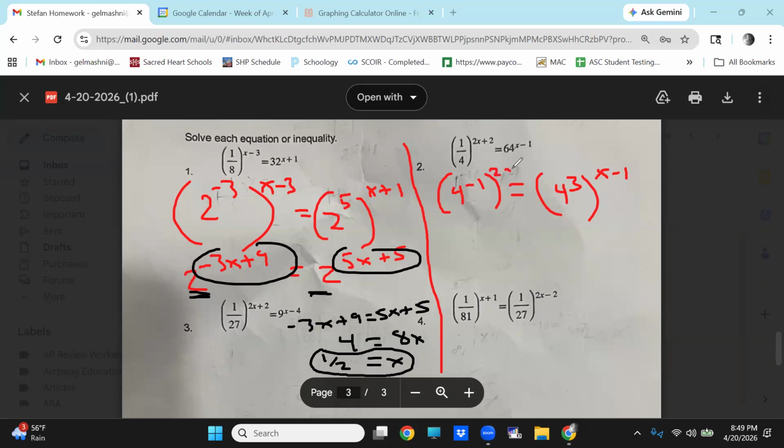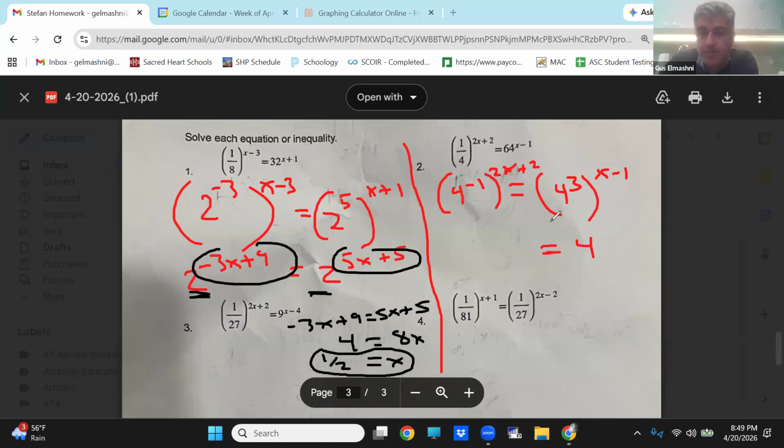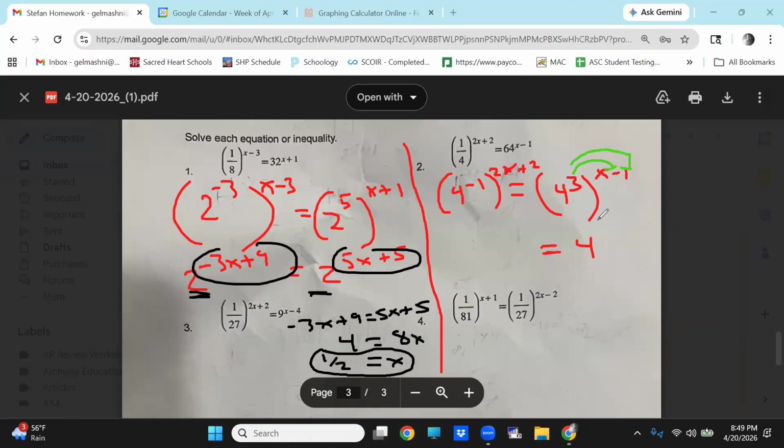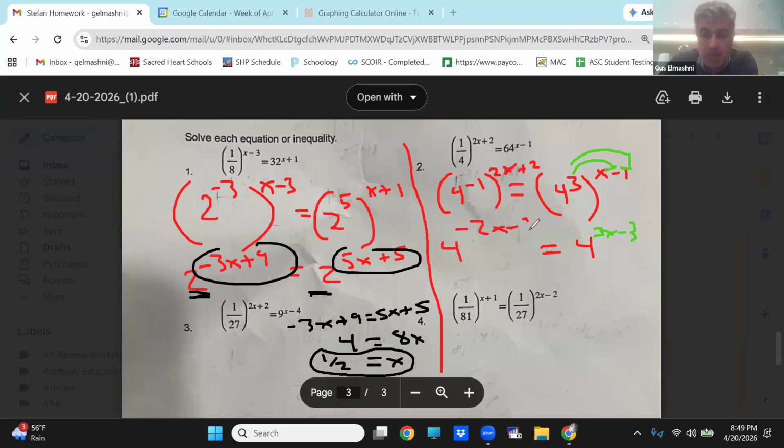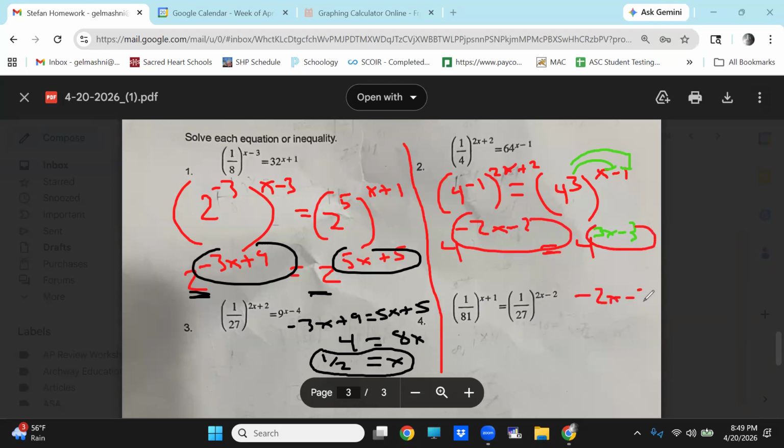All right, so now we use our properties of exponents. Let's look at the right side. That's really 4 raised to what power? We'll see the right side, it's easier. 3 raised... so it's 3x minus 3. Good, so you're seeing the patterns like that. And how about the left side? Negative 2x plus negative 2, minus 2. So then these have to equal each other. Okay, keep going.